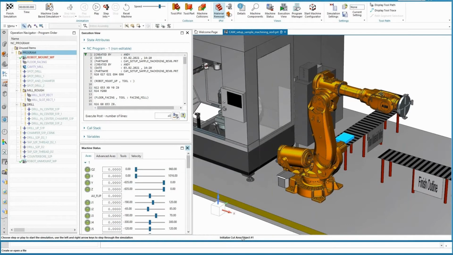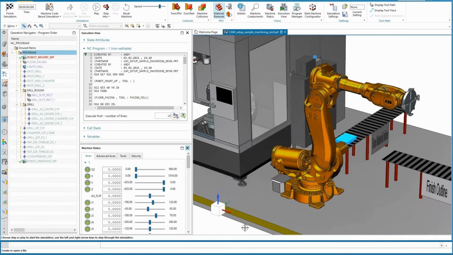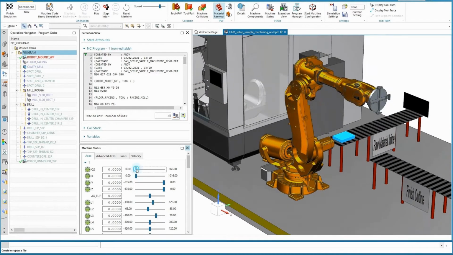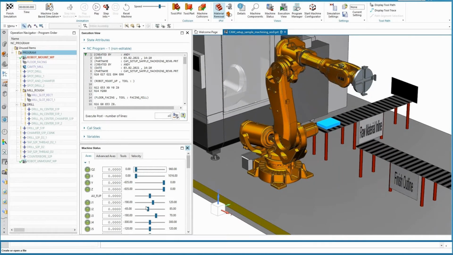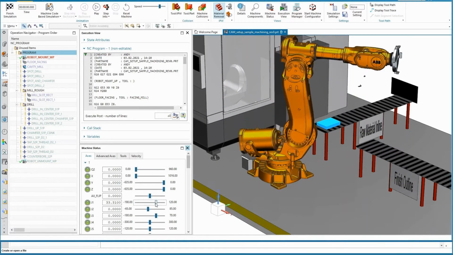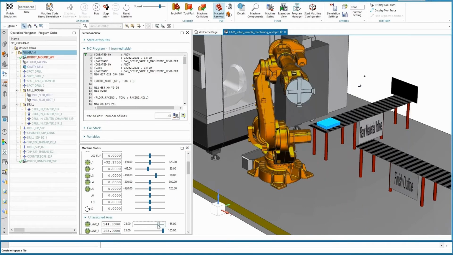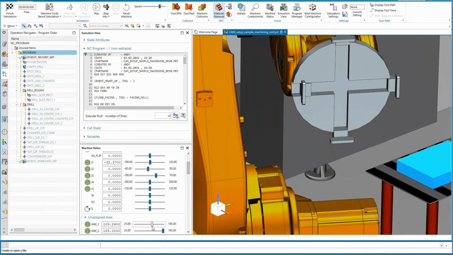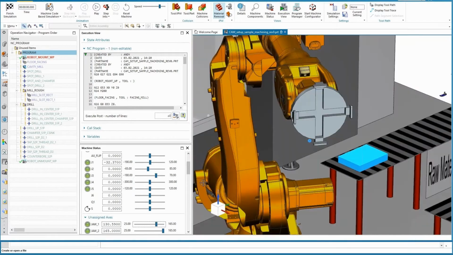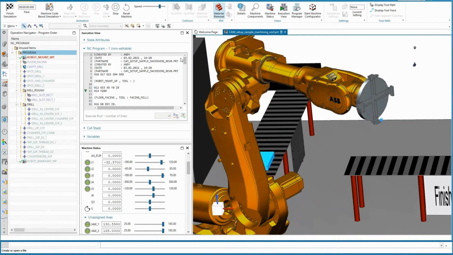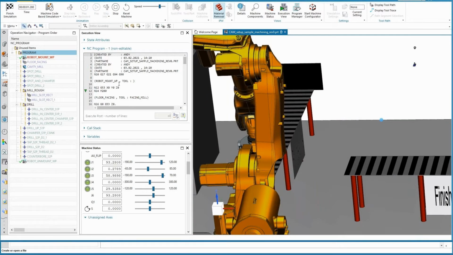We're back in the simulation environment now. Before we begin, you'll notice that there are more axes than normal. We have an axis here for the door, and then each of the robot axes is assigned here. And a little bit farther down, we have an axis for each of the jaws that's used to grip the part. Let's begin to execute that simulation. And here, as normal, you see the G-code executing in this window.